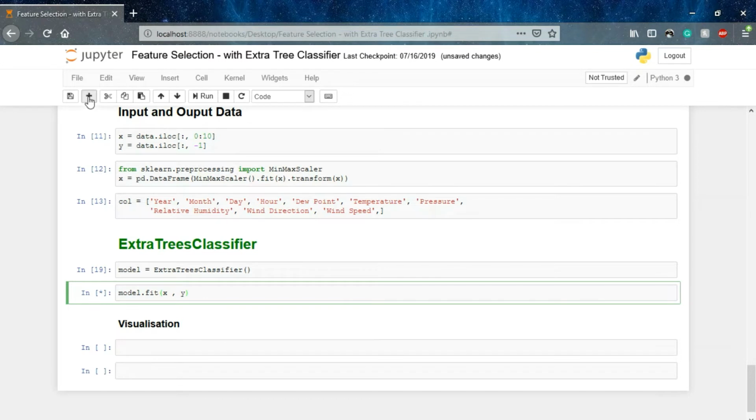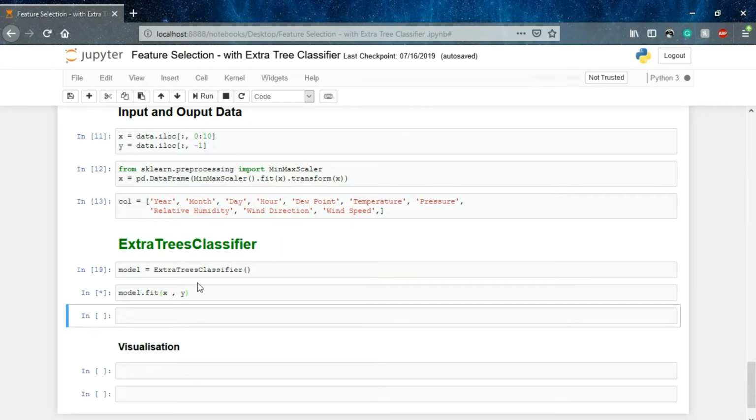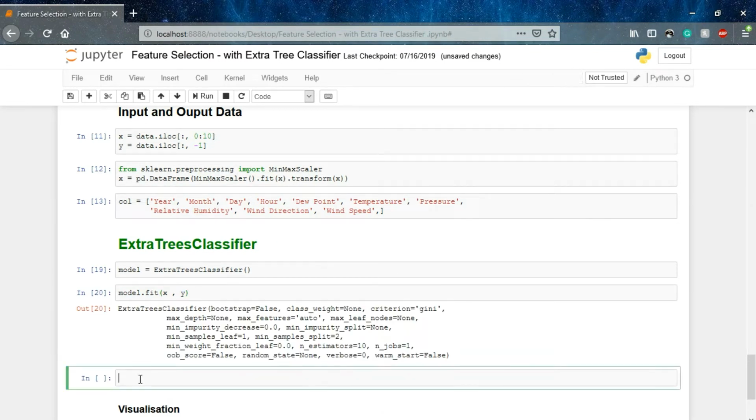In the meanwhile, I'll prepare the data. So let's name it as features, or let's say importance. So importance equals pd dot series. Now we have to build up the series so that we can visualize what our model has done.